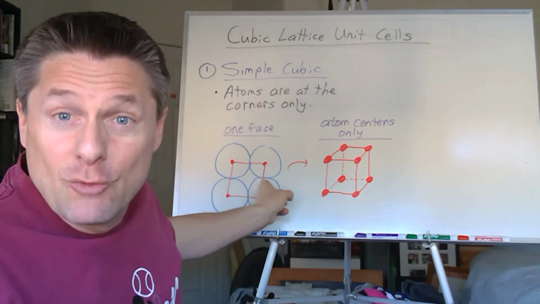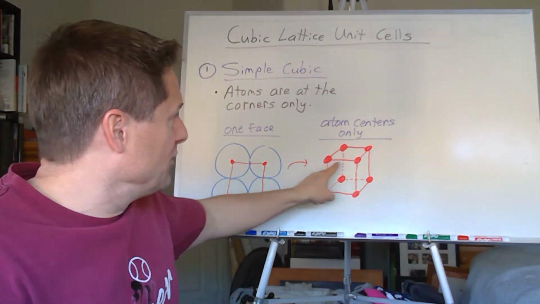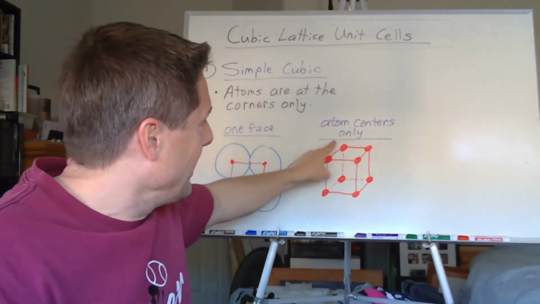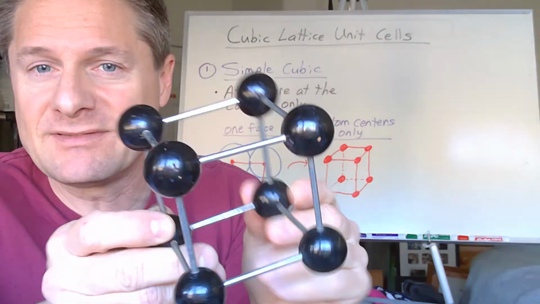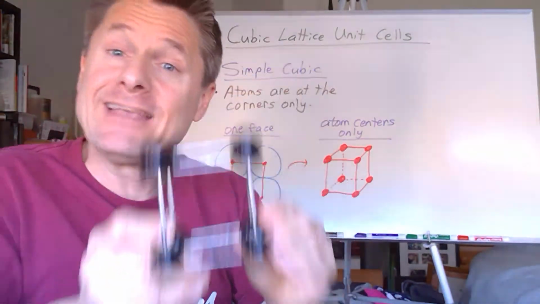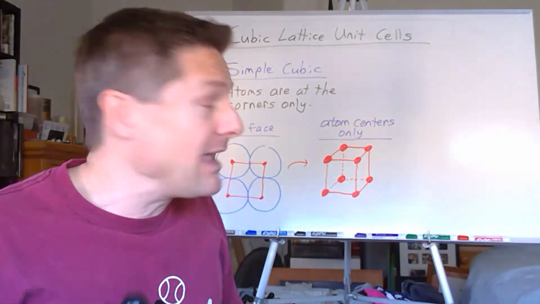Hard to draw the cube in 3 dimensions with that, showing like a space filling model. So usually we just draw a cube and then put a center of an atom at each corner, right? As you can see, nothing in the inside there. And then this repeats in 3 dimensions. Copy, paste, copy, paste, copy, paste.